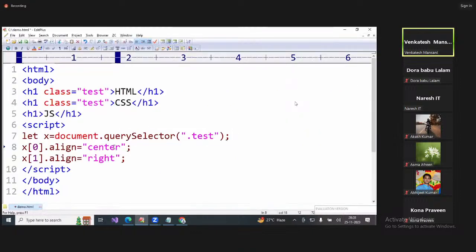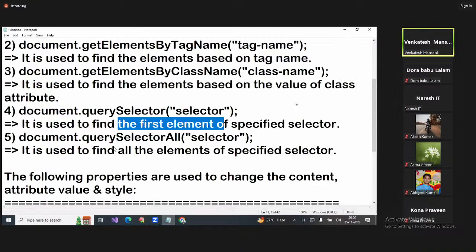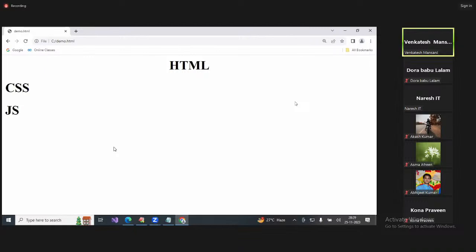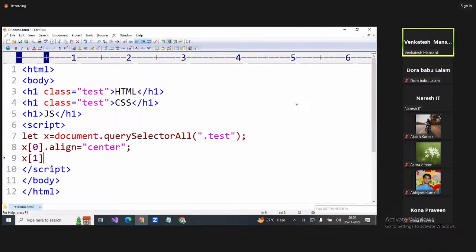Like this, you cannot write 0. Now x dot align center, like this. That is it. If you write querySelectorAll, then all come. Then what can you do? X of 0, x of 1 align right, like this.